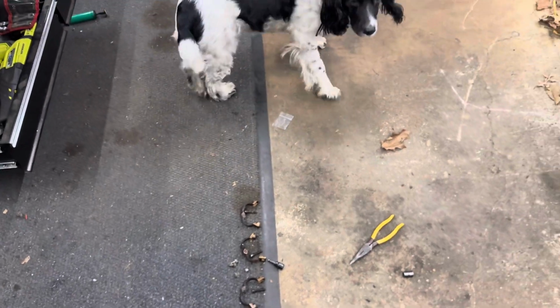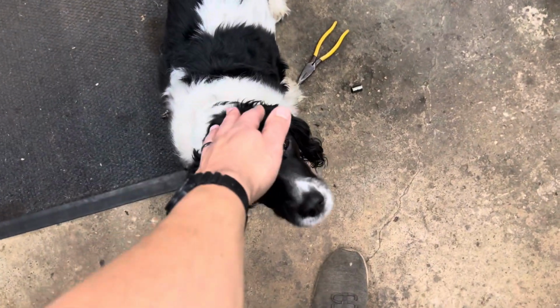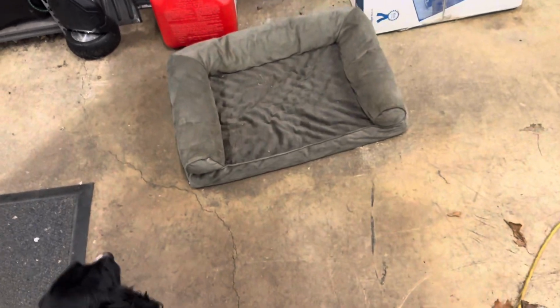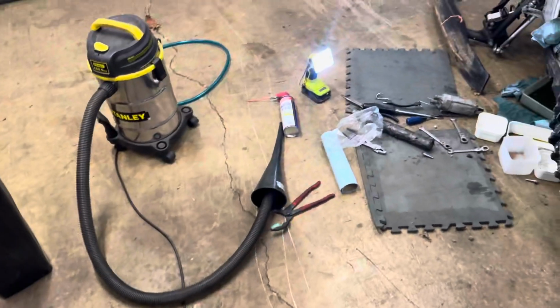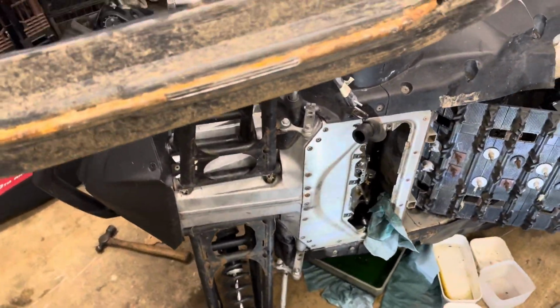Right by Daisy there. Yep. Hi, Deez. She's my shop dog. She loves hanging out with Dad, aren't you? She's got her own bed. You can go in your bed? No, just hanging out, huh? She loves looking for the flashlight shadows and chasing after that kind of stuff. But anyways, I digress. Got to get back to work.